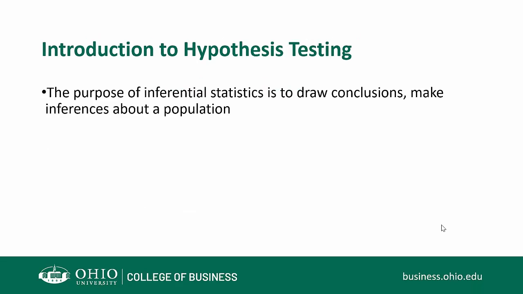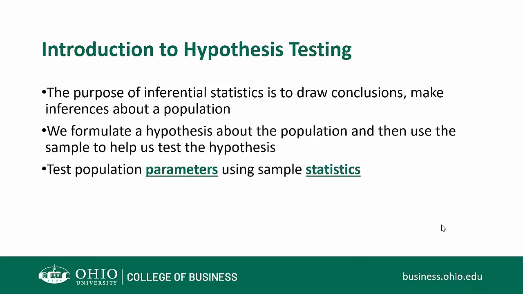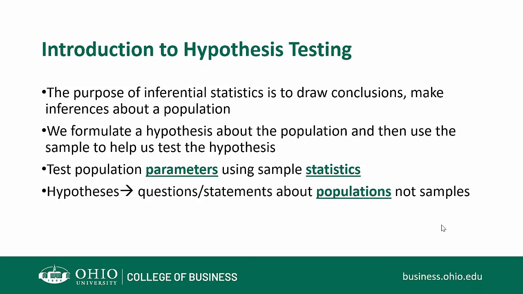It's very important to point out that the purpose of these tests is to draw conclusions about the population. I really care about the average of all COB graduates, or what the population mean is of all COB graduates. However, it may be difficult to get that information from all COB graduates. I might not have access to them. However, it's fairly easy to get a sample, so I'm going to use a sample mean or statistic to make a conclusion about the population mean or parameter. So again, hypotheses are really questions or statements about populations and not samples. However, we use sample data to test our hypothesis.